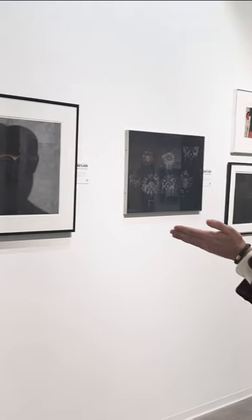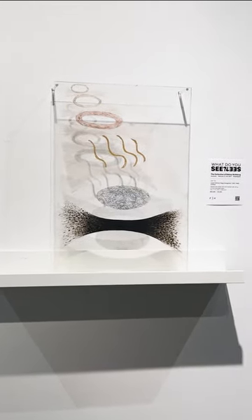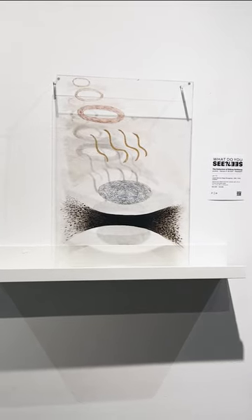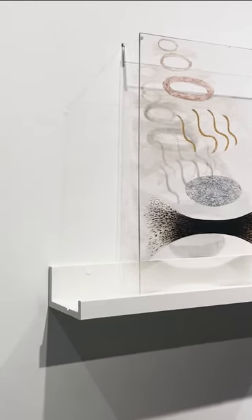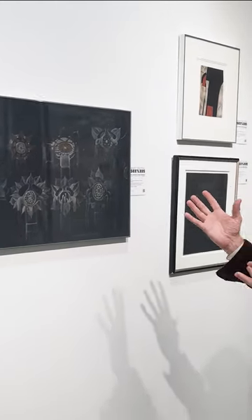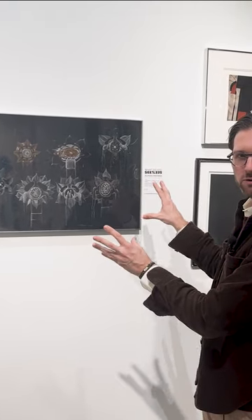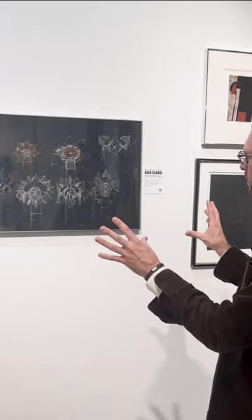The two gems I want you to spend time looking at today are this rather unusual work by Moholy-Nagy, since it was made on plexiglass, and by the way it is propped, you see how the shadows are really an intricate part of the composition — if not the most interesting one. But of course the true highlight of this wall is this silver drawing on black paper by Lee Bontecou, one of the most sought-after works in the sale. It depicts what we believe are flowers arranged in a very particular way on black paper, but really it is open to interpretation, and that's exactly what Sidney Rothberg wanted you to think and experience.